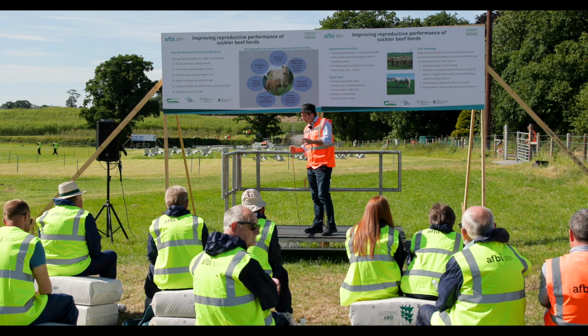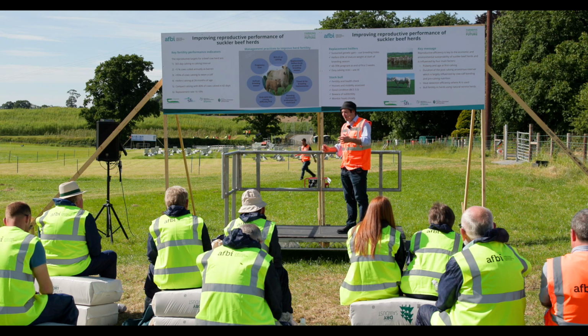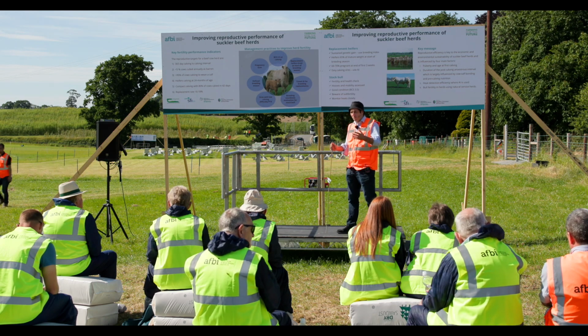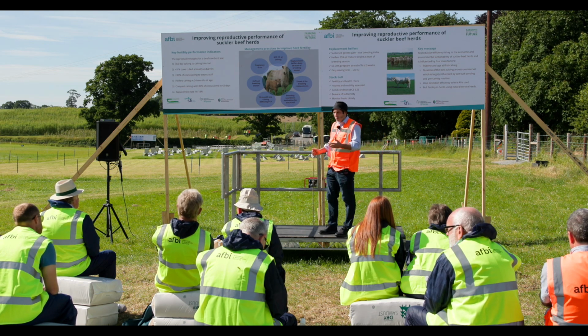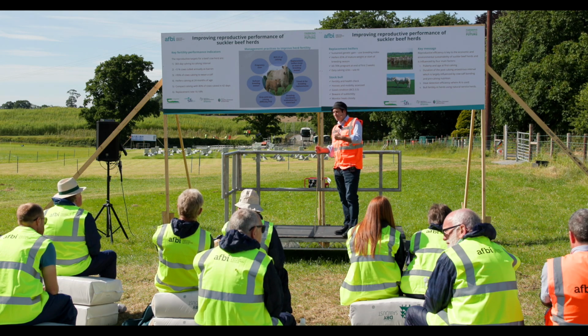Most of the calves born on the island of Ireland, and throughout the world, are from natural service. If you look at our own figures, it's 4 out of every 5 calves that are born from natural service. So about 1 in every 5 is sired by an AI bull. So again, the breeding soundness evaluation, or the breeding ability of the bull, is really important. We need to get the bull tested essentially every year. Even bulls that were fertile last year, there's no guarantee they'll be fertile again.